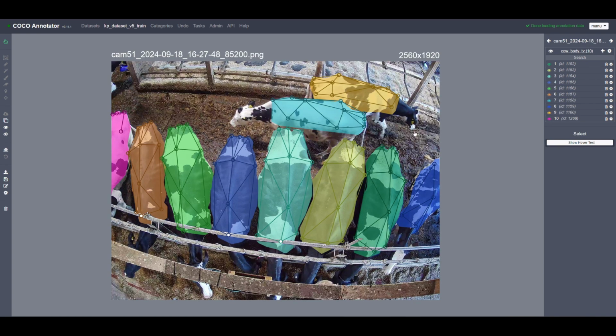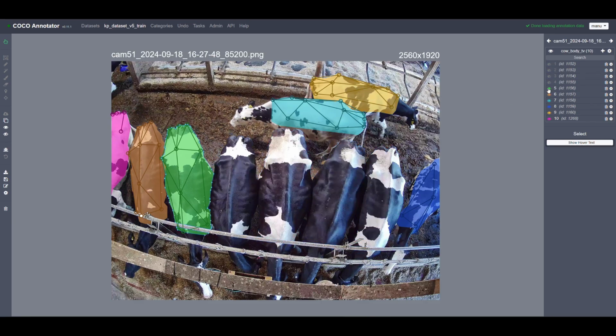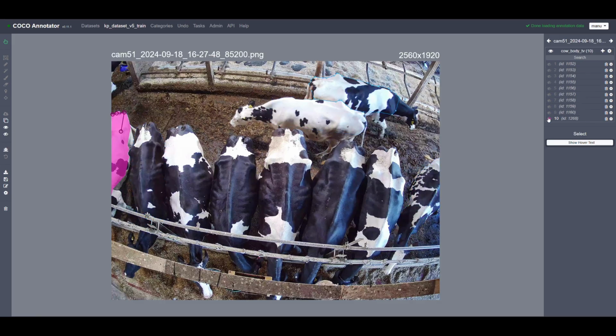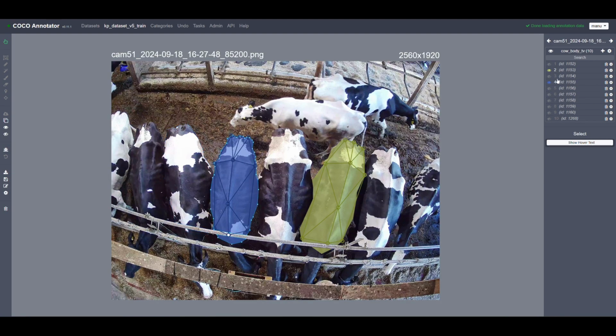I have another example here. This is a different image. You can verify that these masks are associated with different instance objects on the right, because they all have different colors. In the image that I showed you earlier, all the masks were of the same color. You can go back and check. You can also verify by turning off or hiding the key points and masks. You see that once I turn one on, only the masks and key points for the first cow are visible. You do the same for each cow, and you can verify it this way.